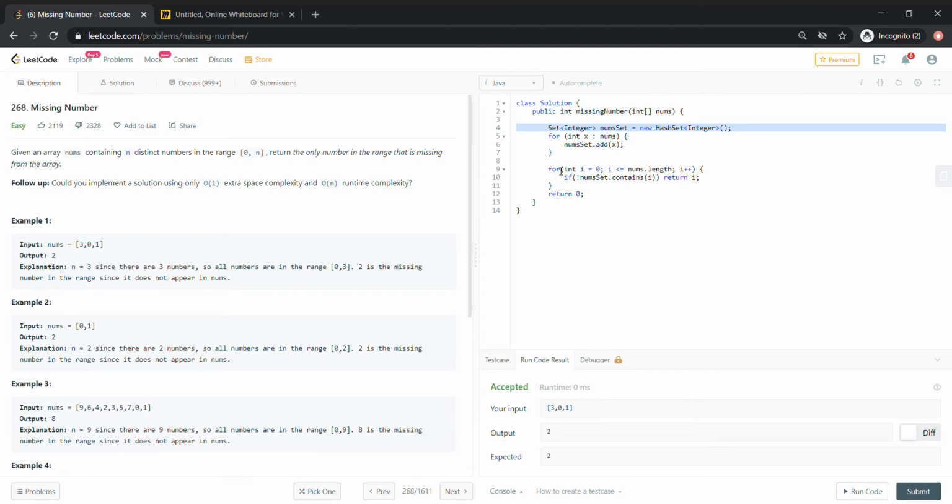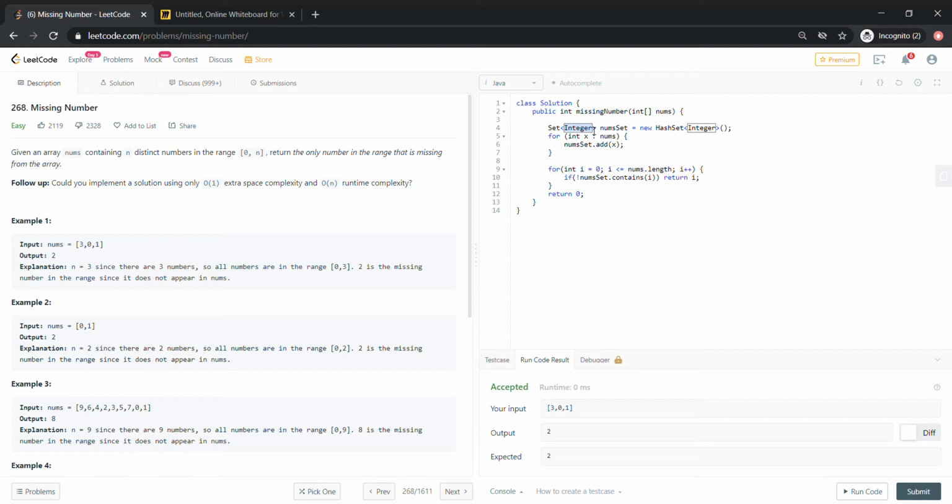We have a for loop, so the time complexity is O(n). But we have a follow-up asking us if we can find a solution using only constant extra space, so we don't use the set, and time complexity O(n).